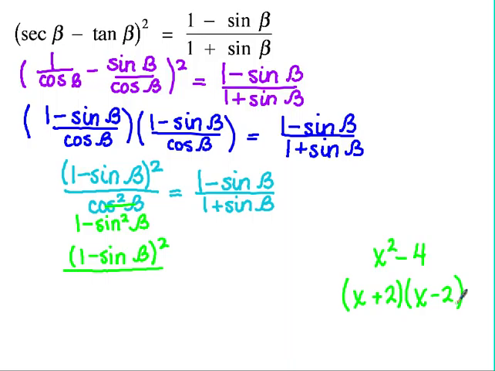What do I know now about the 1 and the sine squared? They're both perfect squares, right? So they're the same as this x squared minus 4. With that in mind, I'm going to factor this denominator as two distinct quantities, just like I did with the x squared minus 4. So let's look first. What is squared to give me the 1? 1. All right? What is squared to give me the sine squared? Sine. What do you do now? A minus and a plus.